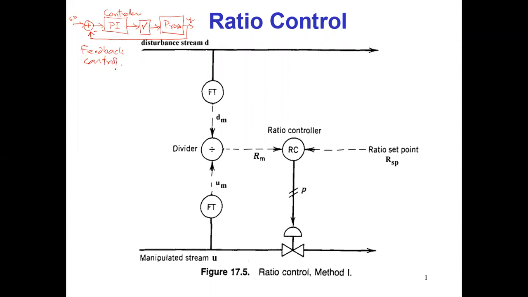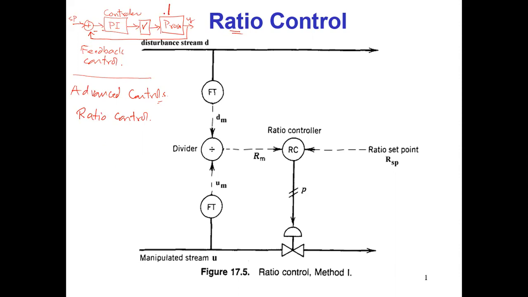Okay. Now in process industry, we need some more advanced controls. So उसमें सबसे पहला जो control है जिसको हमें पढ़ना चाहिए, that will be ratio control. ठीक है. So ratio control, अब आज हम देखते हैं कि what is basically a ratio control. ठीक है. So this is a little bit different from the feedback control, right?